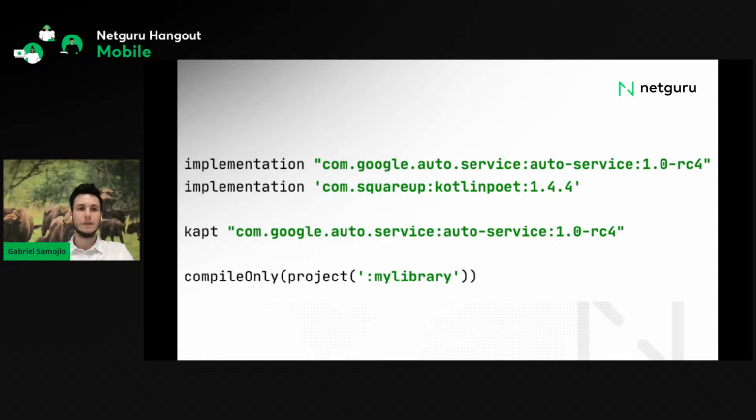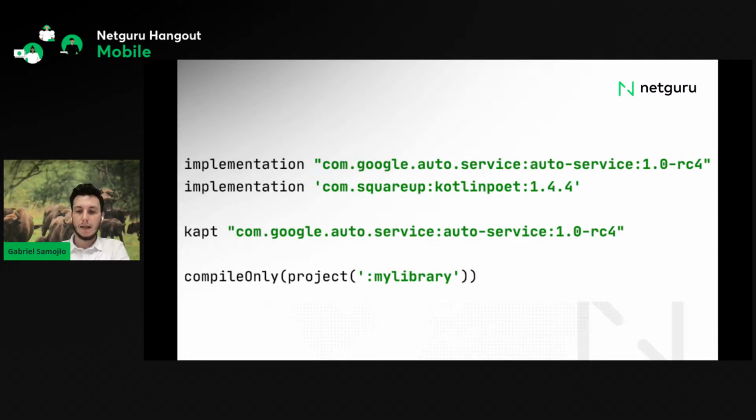You might notice this by the kapt keyword here. So we are using an annotation processor inside our annotation processor. It gets so fun. And compileOnly for our library, just to have this annotation visible in our module. Why not implementation? Because we don't need it after compilation, basically. So that's fine to have it as compileOnly, right?